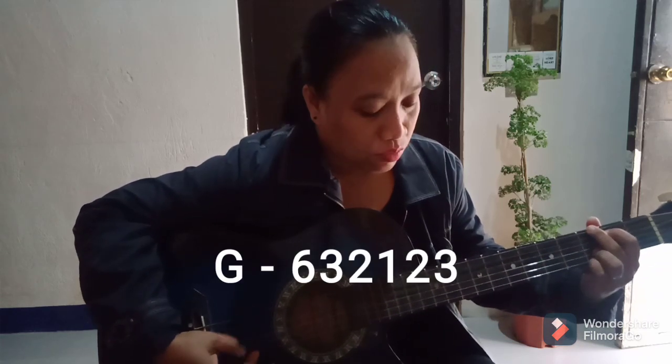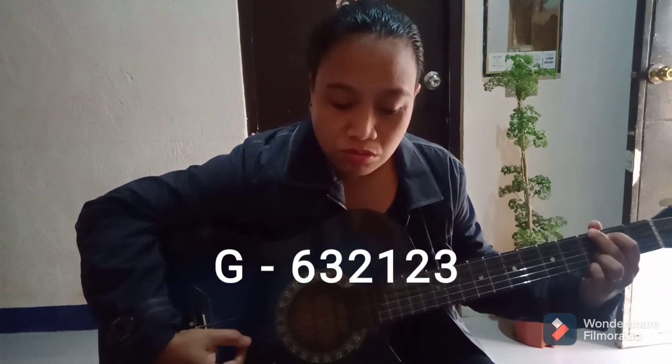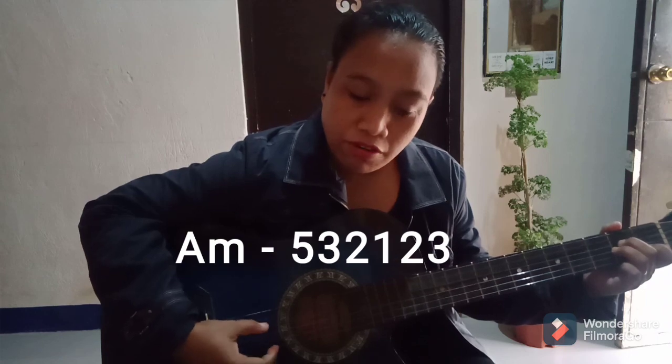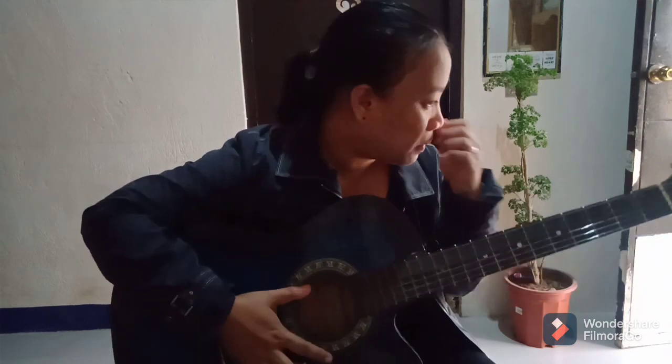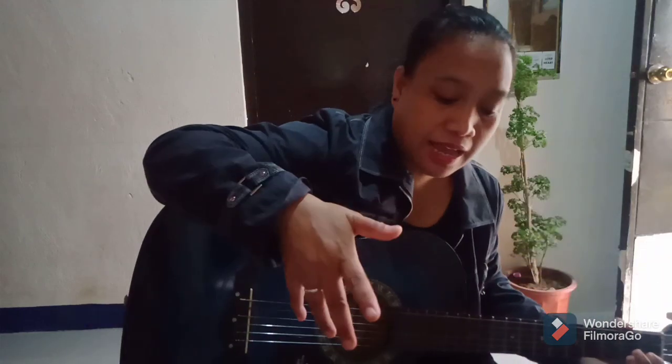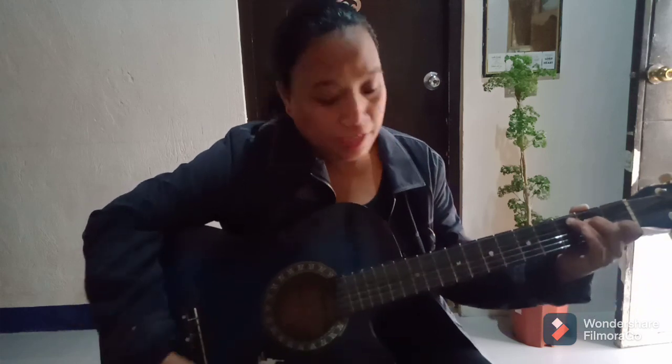G, 6 3 2 1 2 3, 6 3 2 1 2 3. A minor, 5 3 2 1 2 3, 5 3 2 1 2 3. So alam na natin yung per chord, per bass, at saka yung pattern. So magiging ganito siya.